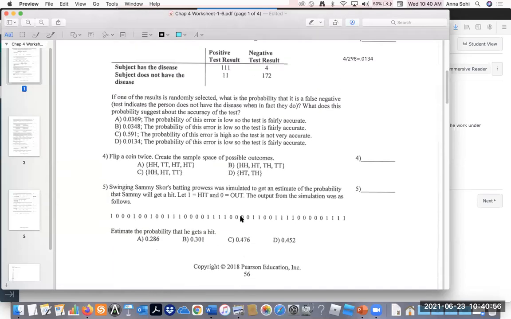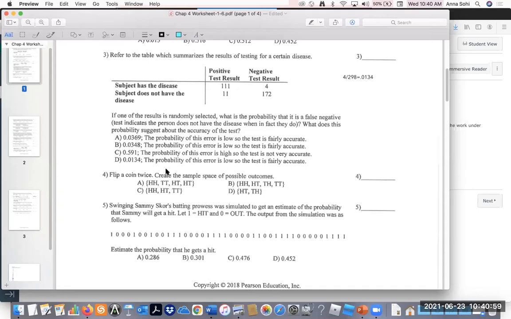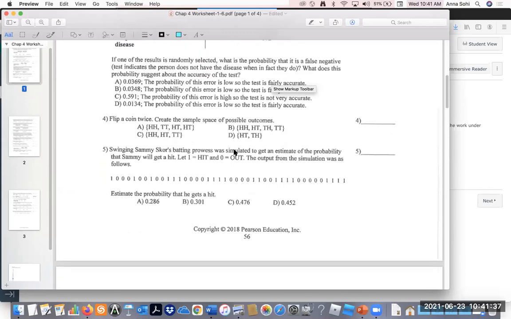I'm only a little confused because it says flip a coin twice. Yeah, but it's the same. It could say flip 2 coins at the same time. That's the same thing. Flipping it twice means once you flip it, that's head. Again, could be head. If it's head the first one, it could be tail on the second one. You can flip the tail and then the second one to be head, or if you flip the tail, the second one could be tail. It's the same thing as if you were flipping 2 coins. Sample space means all possibilities.